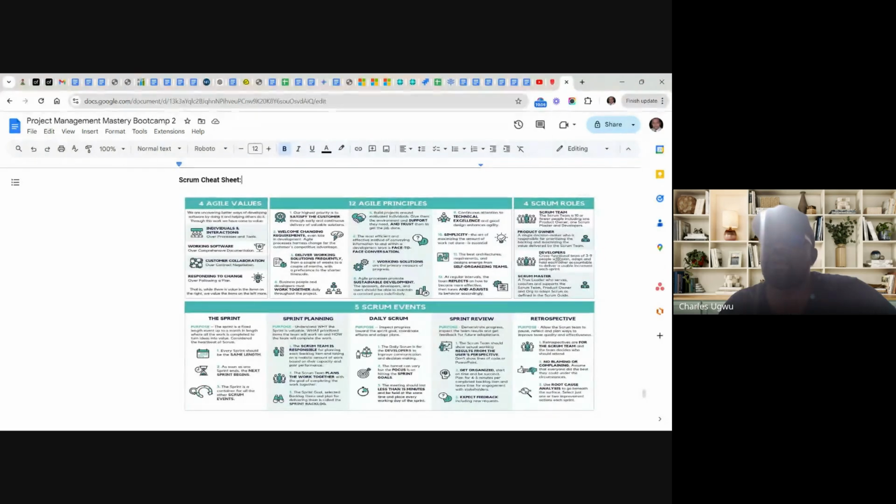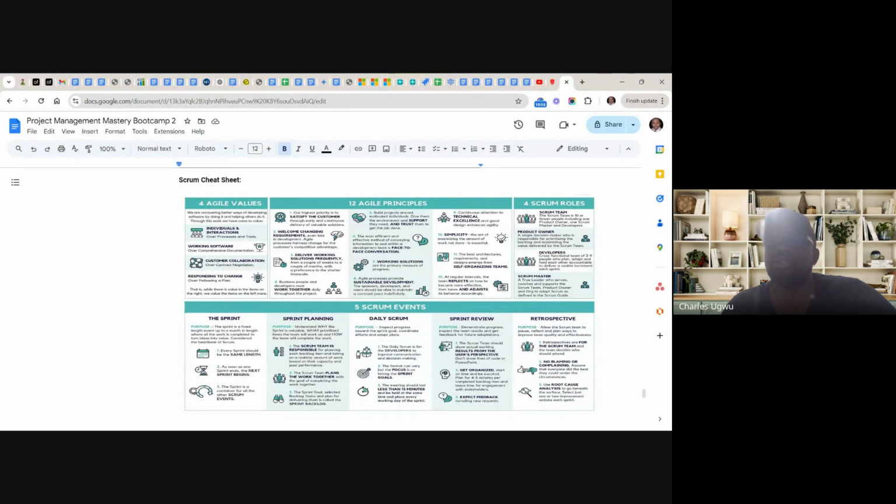We have developers, a cross-functional team of 3 to 9 people who plan, adapt, hold each other accountable, and deliver a usable increment. Everybody is accountable for whatever is going on there.